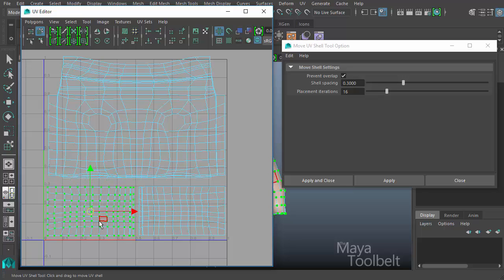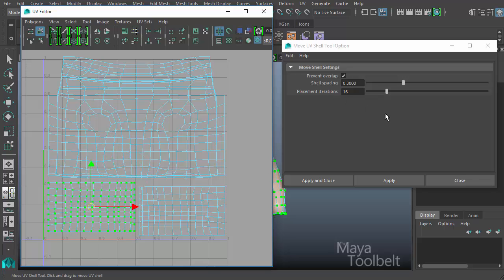Whenever I click and drag these UV shells on top of each other and it snaps back, it tries to specify that at least 0.3 is being used as a spacing mechanism between the UV shells, or it just snaps back to where it was. If I, for example, leave it, put it right here next to the UV shell and then overlap it, it will snap back to its original position without having that large of a gap.